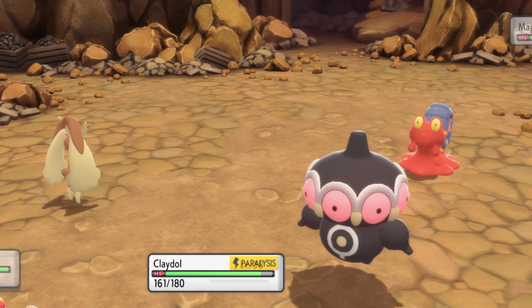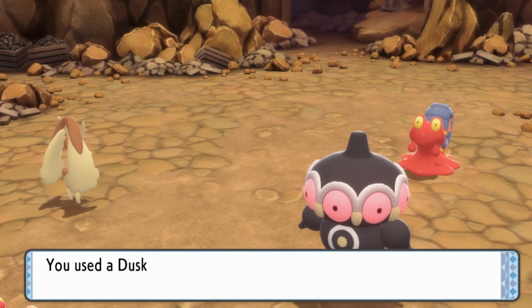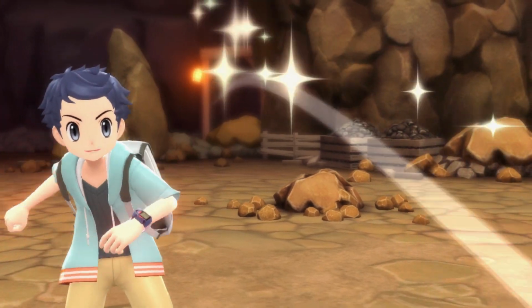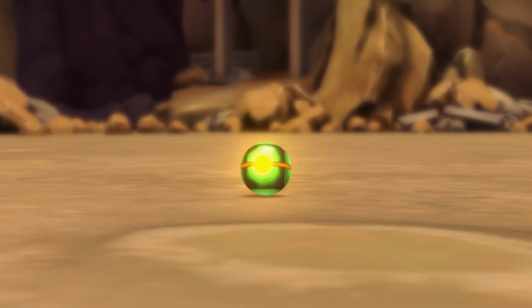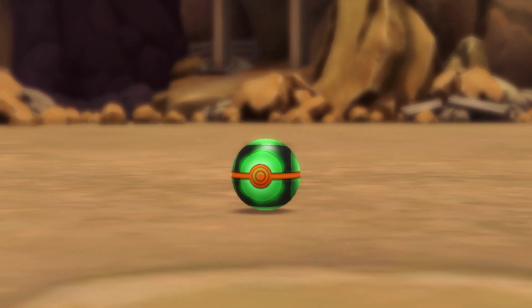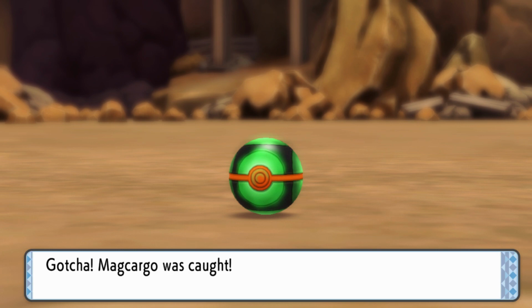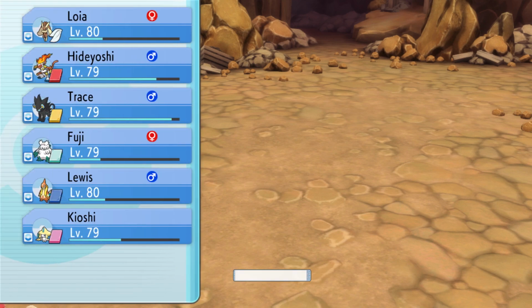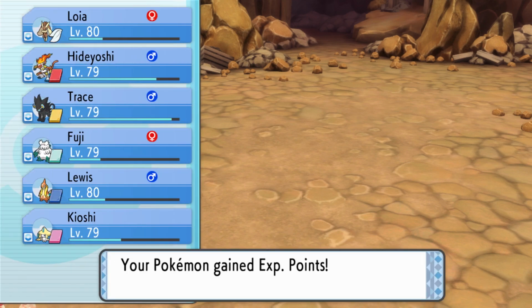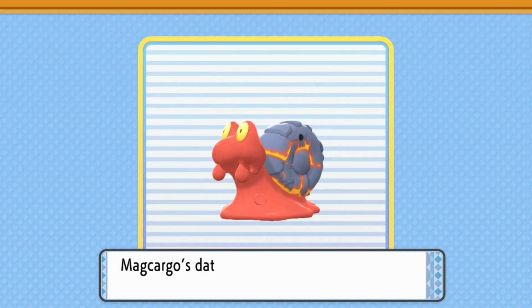But let me access my Pokeballs. Use a dust ball. One, two, three, click. We've captured Mercurgo. Let's gain some experience points.